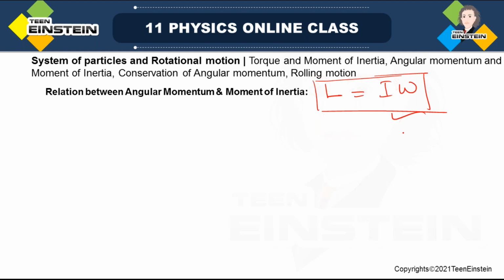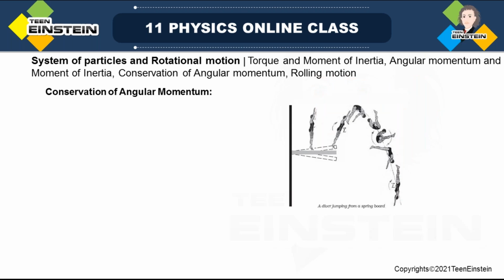So this will be applied in the next topic, conservation of angular momentum. So what is conservation of angular momentum? We have torque, which we can write as dL dt, the time rate of change of angular momentum. This is the external torque. In analogy with force, force is dp dt, so with analogy you can understand that the torque is given by the time rate of change of angular momentum, not the linear momentum.